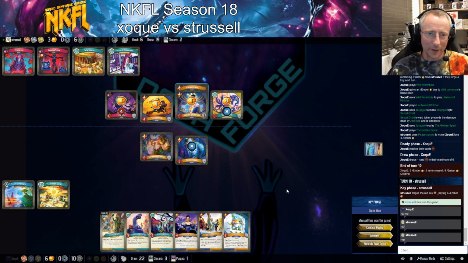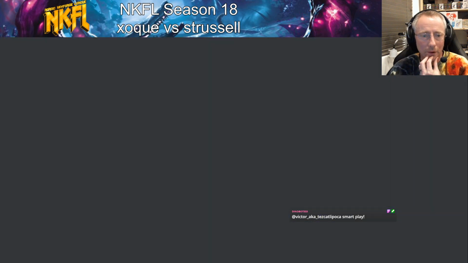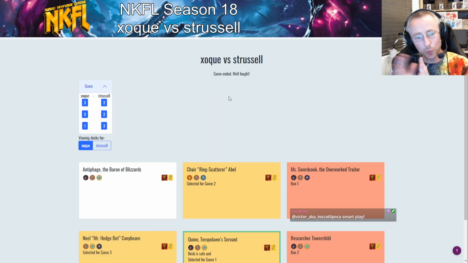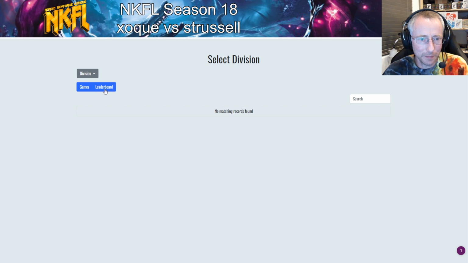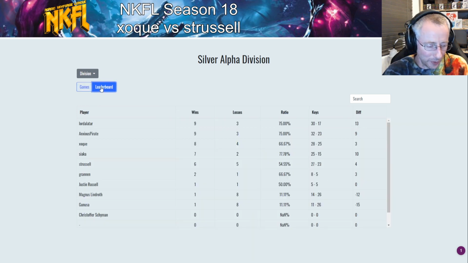Alright, well, we got 1 key. So they won 3-1. But we did get 2 wins. We were very even in keys. Well, let's check out the standings. I screwed up the standings because I reported incorrectly the last game, last match. Let's take a quick look. Silver Alpha leaderboard.